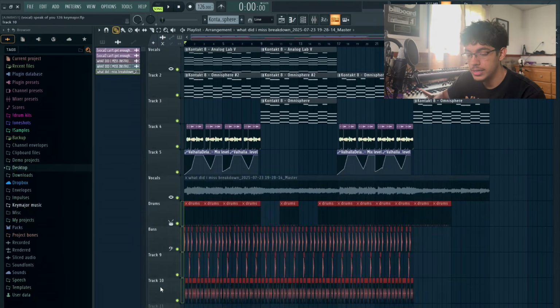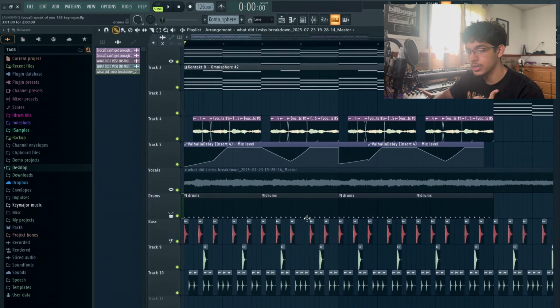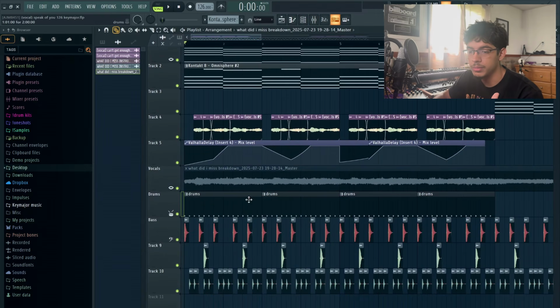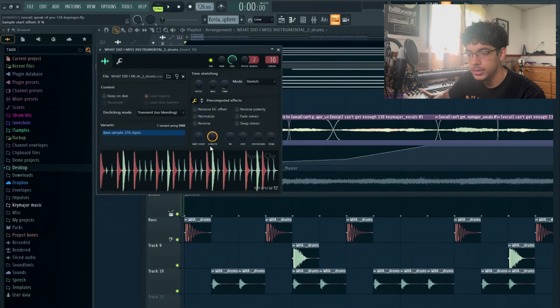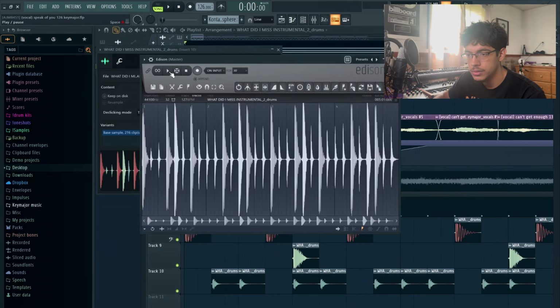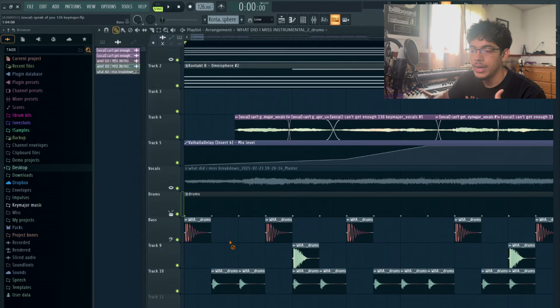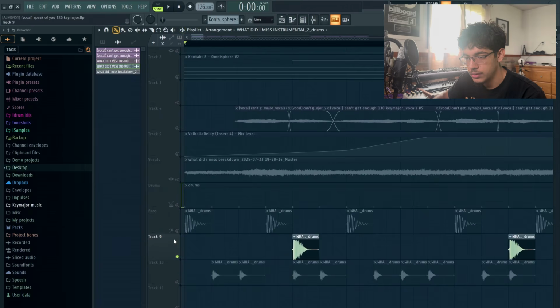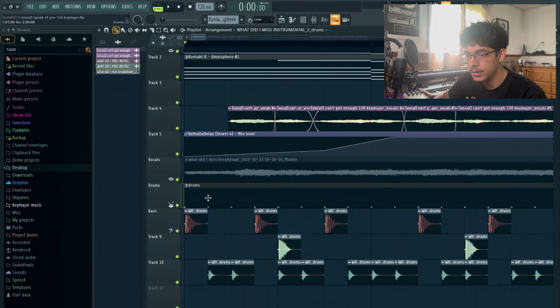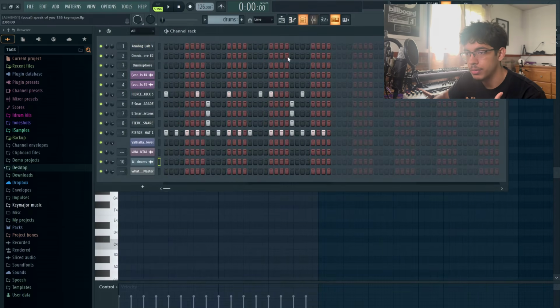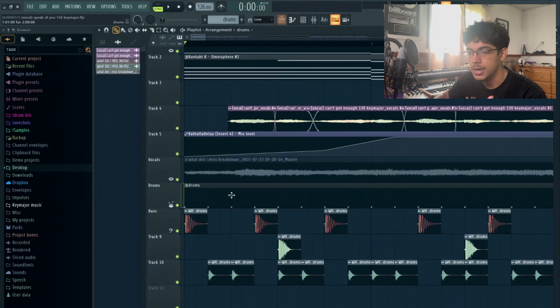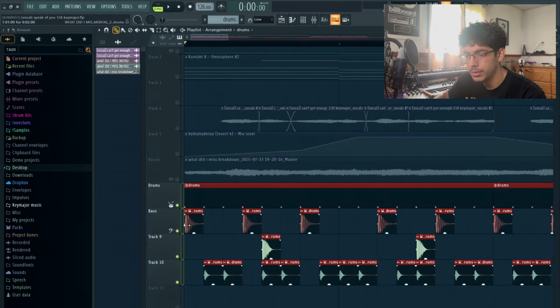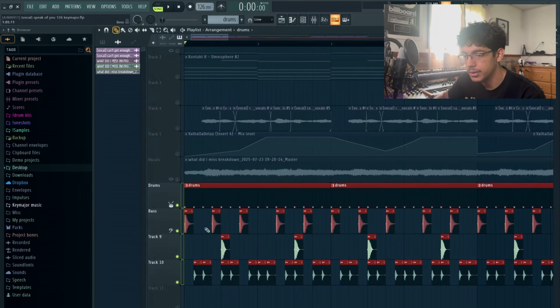Now moving on to the easiest part, which was basically the drums. Just because I wanted to see how it sounded, I completely ripped off the drums, I'm gonna be honest. I took the instrumental and extracted the drums, and I literally just chopped it so I had the one shot of the hi-hat, the snare, and the kick. I replicated the same pattern, and did the same pattern again with my own drums, and then I layered both of them. A weird technique, I don't even know what I'm doing, but I like how it sounded, and this is the drums.